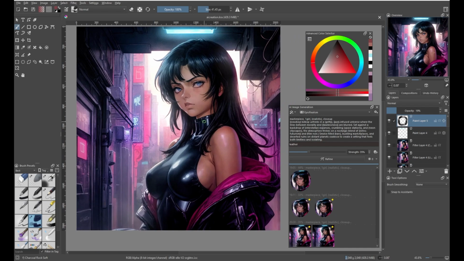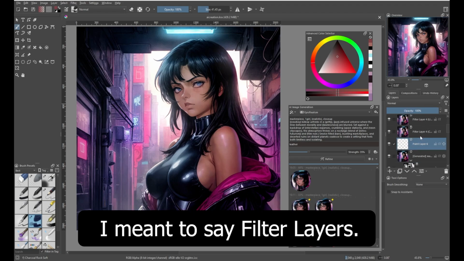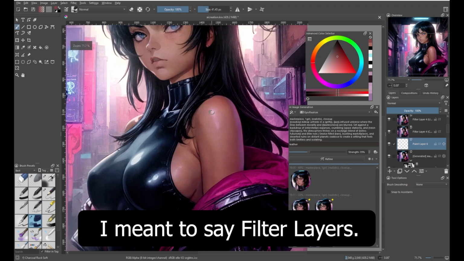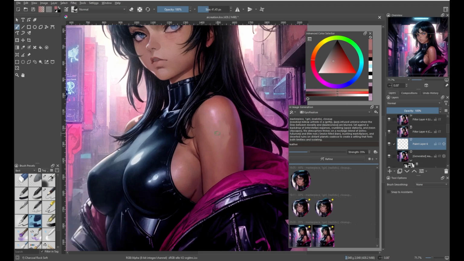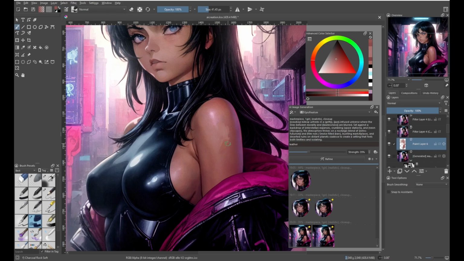So now I want to be able to continue to paint and work on my image, but I want to be able to keep all of my filter layers separate so I can continue to go back and edit and change those if I want to. And what's going to happen if I create a new layer beneath our filter masks and I start to paint in my normal way by sampling a color and then painting out to the side, is it's sampling the color that's been modified by our filter masks, and then it's applying that to the canvas, and then the filter masks are modifying that color again.